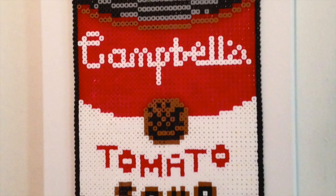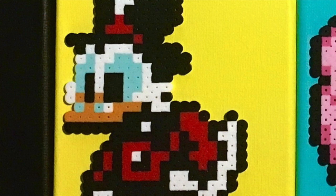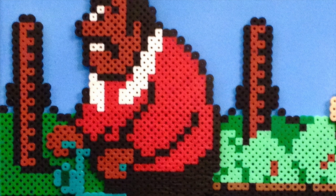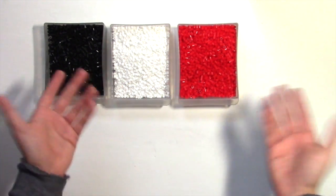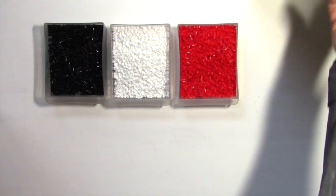I use these all the time. After all, black, white, and red were part of the original color palette for so many classic games. You know it's gonna come in handy. Am I really trying to justify buying red? It's red. It's a primary color. You know you need it. Although this next one might be a bit more debatable.